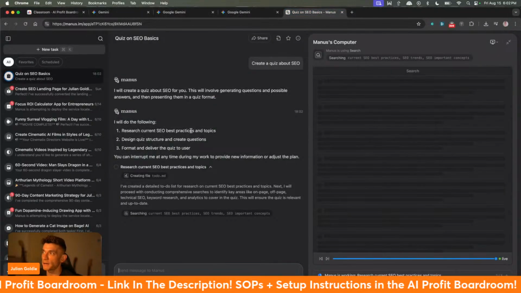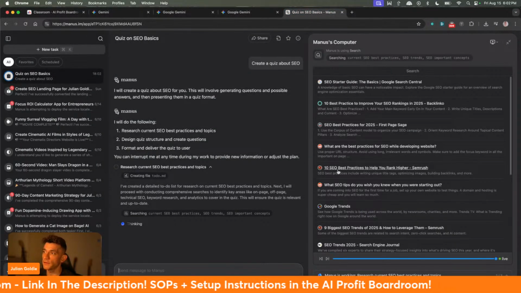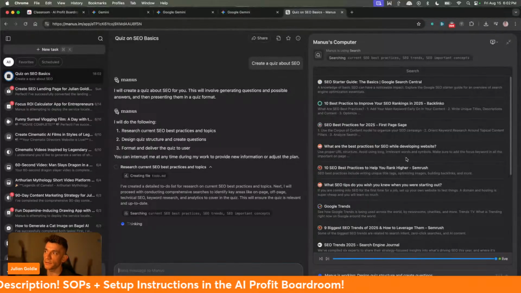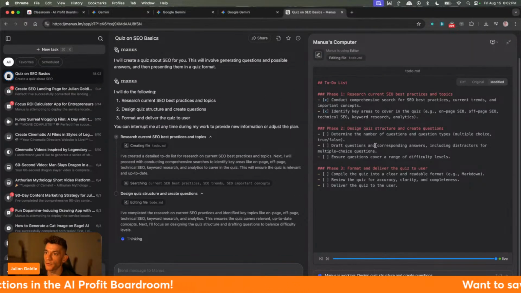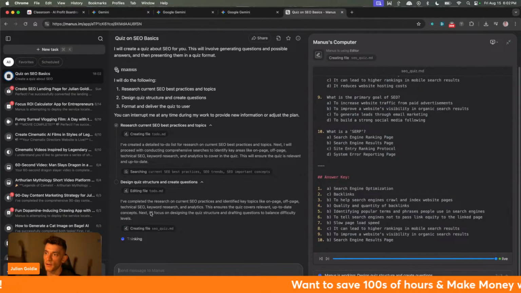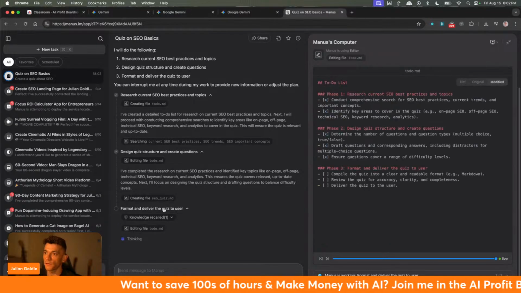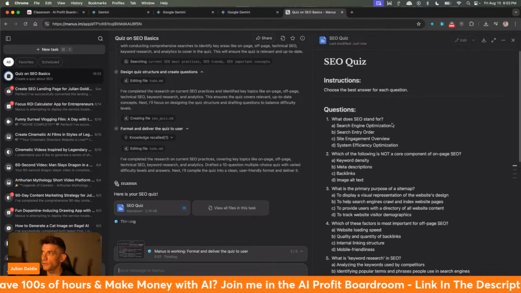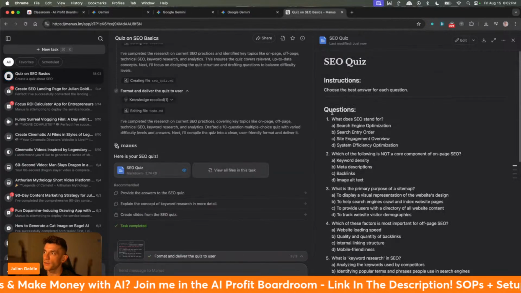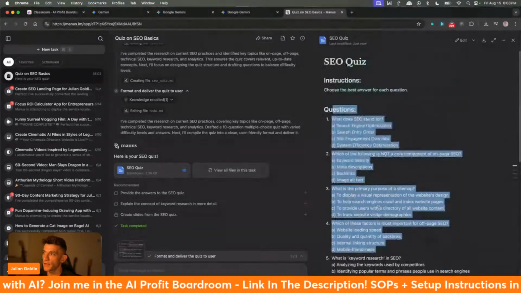Now, if you look at Manus, Manus is going to take absolutely ages, because what it actually does is it uses browser use and computer use to go off through the internet, start trying to figure stuff out to do. Then it's going to host it on an MD file, which is kind of weird. And then it's going to format it and deliver it. Let's have a look here. So this is a quiz. If you look at this quiz, it's not interactive, it's not that interesting, etc.